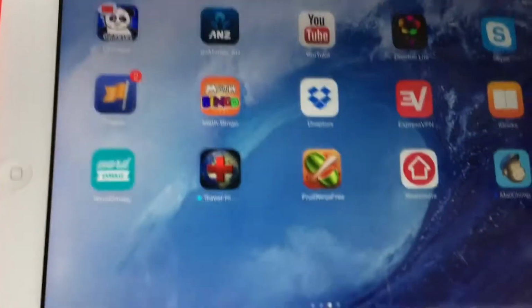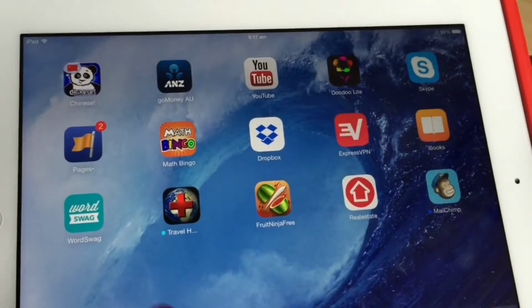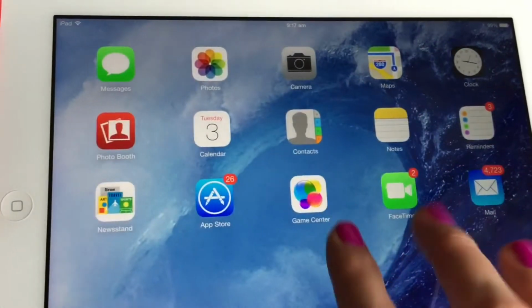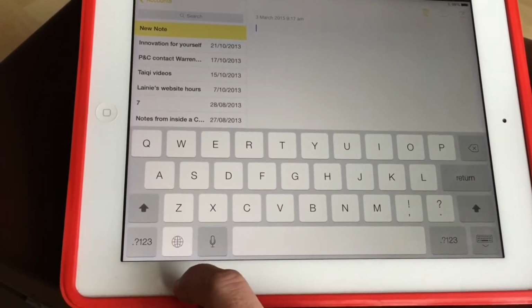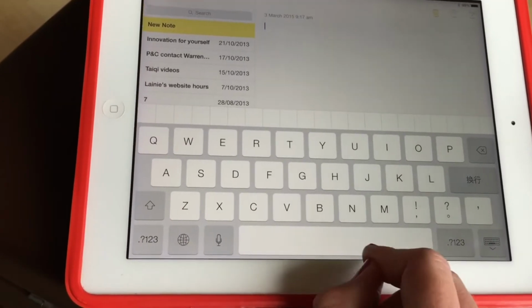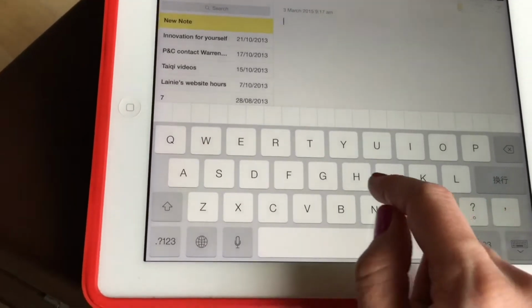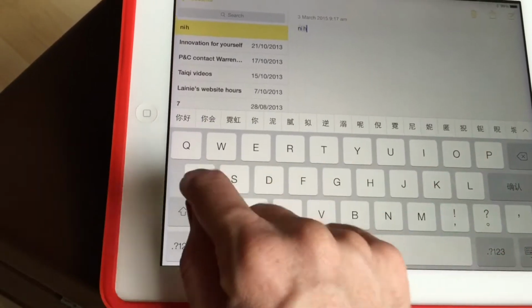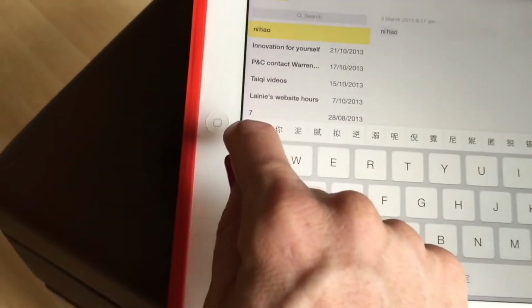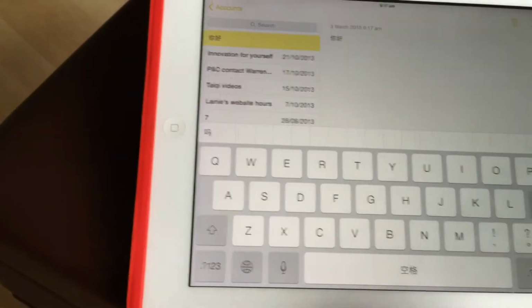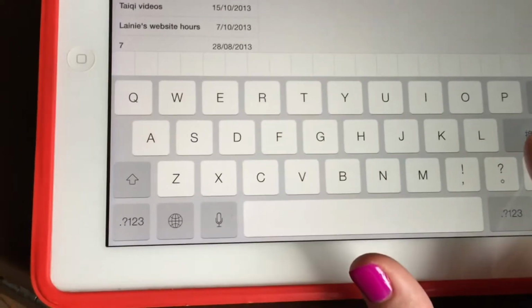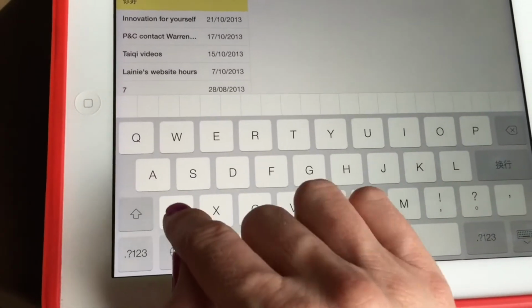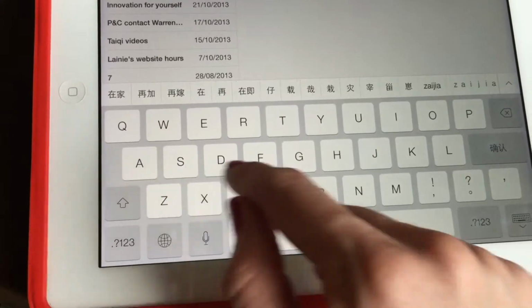And now when we go to write an email or a note, let's go to make a note. In here, this button here is where you change keyboards. So that says simplified pinyin. We type in N-I-H-A-O, and then we have ni hao right there. And we click it, and there we go, we've typed ni hao. And then we could write, that's return. It's got the characters on it for the return. And then to say goodbye, we say zai jian. There we go. See, wasn't that easy?